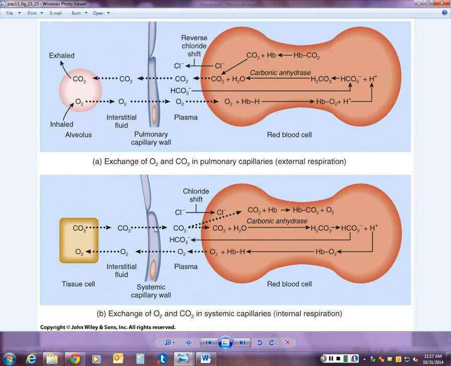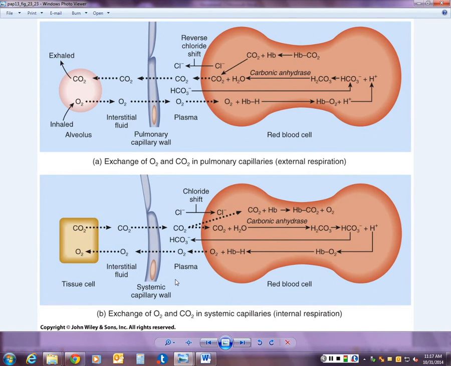Next, we'll deal with carbon dioxide. As carbon dioxide goes down that partial pressure gradient and enters blood, 7% of it will just stay in blood as dissolved, over and done with. Another 23% will continue to diffuse into red blood cells. Remember, hemoglobin is being freed up. Why? Because it's kicking off oxygen. So some of that freed up hemoglobin will begin to bind carbon dioxide, becoming carbamino or carboxyhemoglobin. And of course, as it binds carbon dioxide, it will release oxygen, so we get even more free oxygen to transport into the tissues.